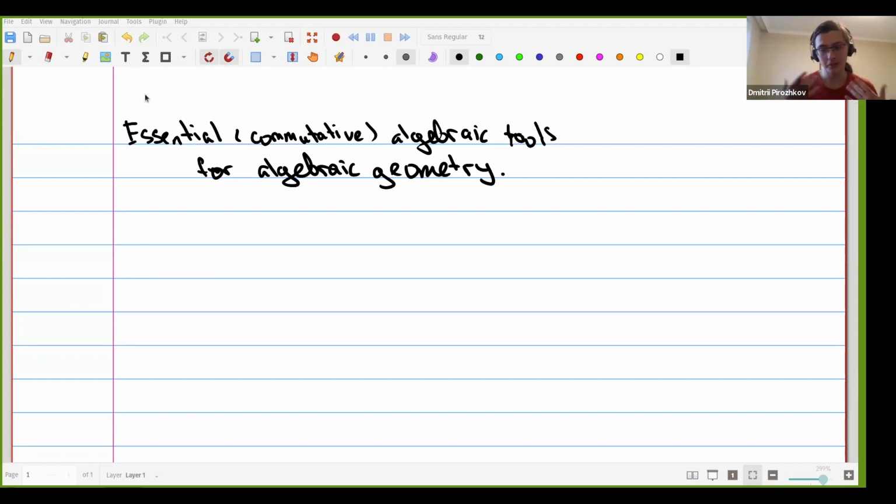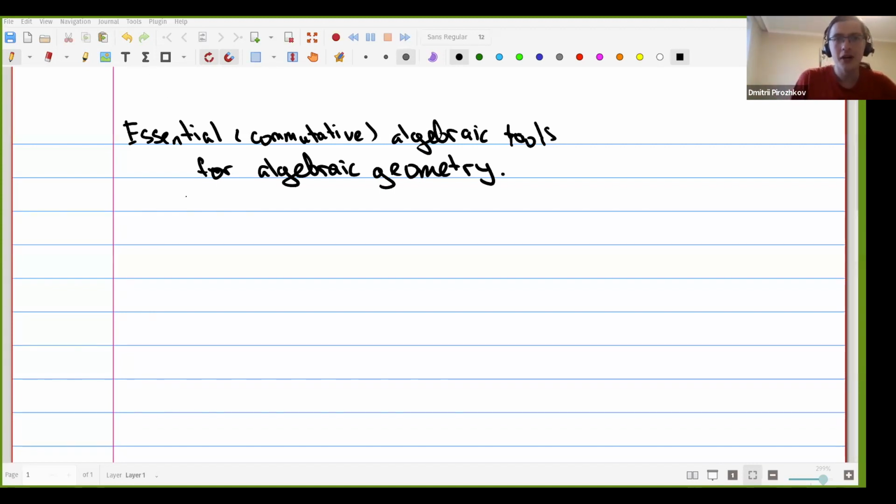I will speak about commutative algebra and its uses in algebraic geometry. So my talk is introductory, and it's some kind of preface to the mini course for algebraic geometry that will start on Monday, if I'm not mistaken. I'll try to approach the subject from a geometric point of view, because that's the point of view that will be most useful.